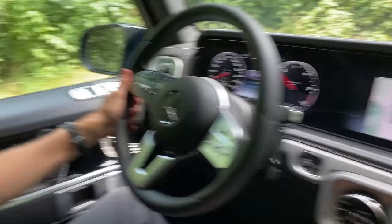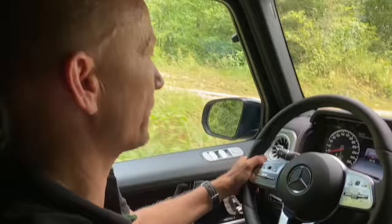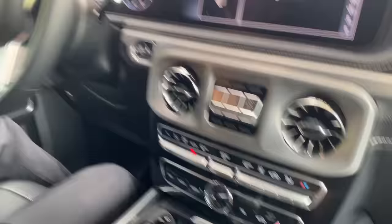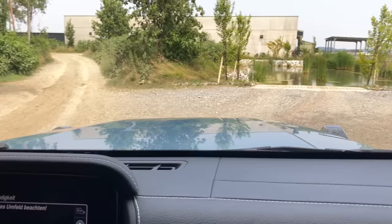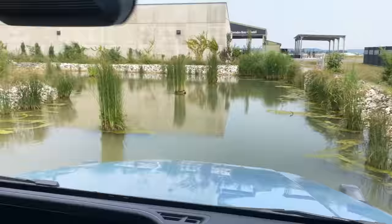There we go, driving off inside the G-Wagon. On the right hand we have the side slope with an inclination up to 30 degrees — we still have five degrees left as reserve. On the left hand behind the woods we have the axle twist, which is really exciting because there you get to know how the differential lock system works and the benefit of having three of them. Since it's very hot today, we'll look for some water to dive into. No way — are we really doing this? Of course, let's go!